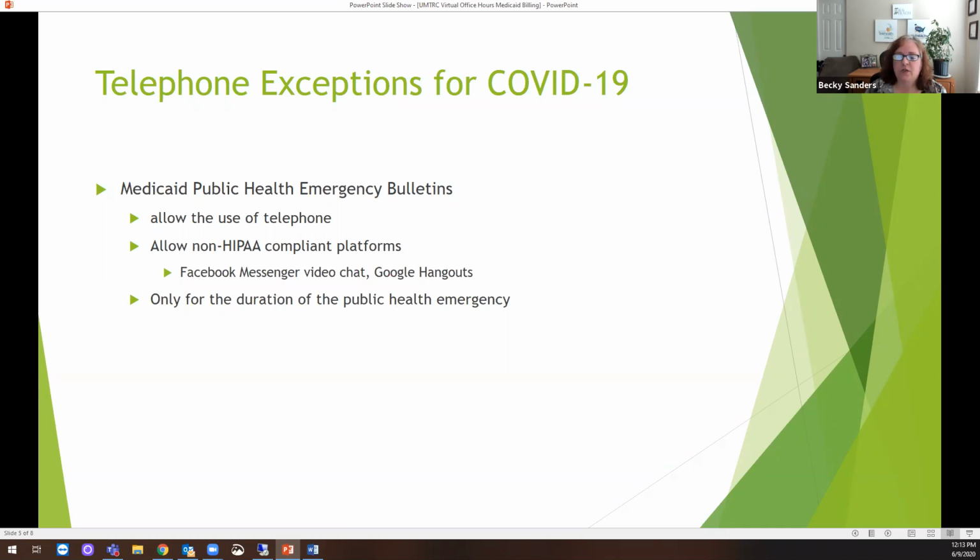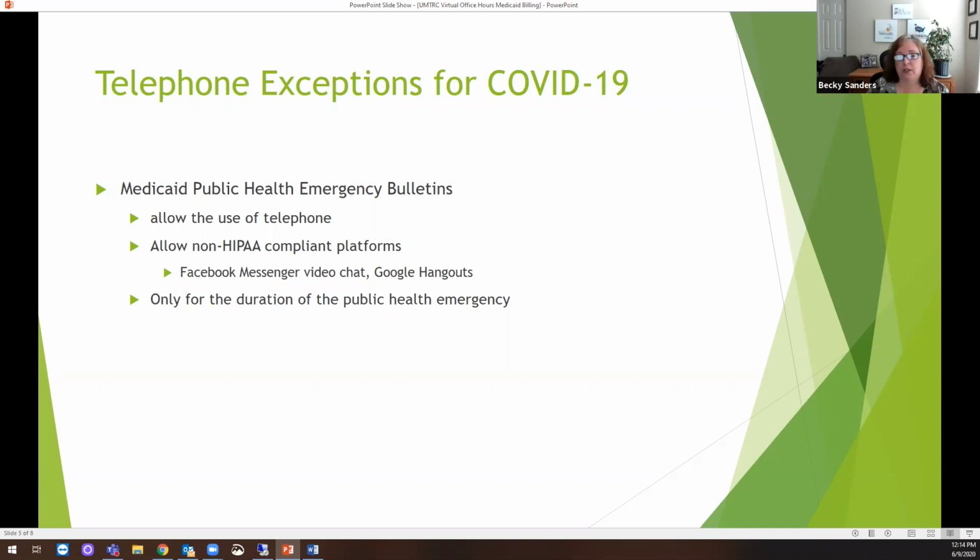The other big thing that's changed for COVID-19 is at the federal level, they've relaxed the HIPAA rules so that the platform that you use doesn't have to be HIPAA compliant. Now, during this public health emergency, we certainly want you to do whatever's best for your patient to take care of them. States in our region are starting to open up, but there still is a lot of concern about social distancing, and especially if your patients are immunocompromised to begin with. We want to keep them safe at home and not having to go out in the general public if not necessary. So long term, we certainly want you to use a HIPAA compliant video conferencing platform with your patients, and we have resources for that as well.